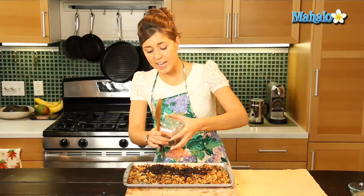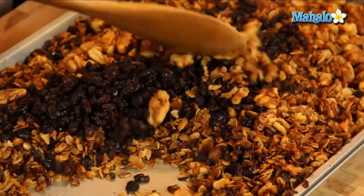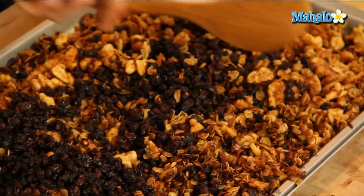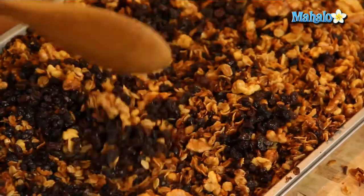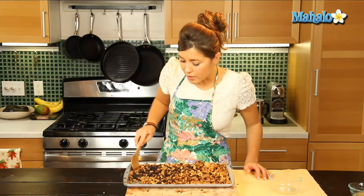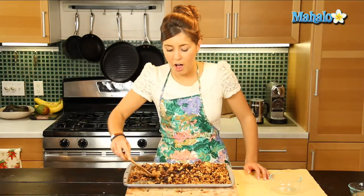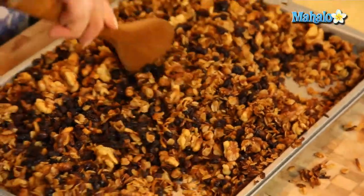Now we're gonna add this at the end because we want the currants to stay nice and chewy. And if we heat them up, they're gonna become a different texture. So let's get all that around there. And that is just such a great morning breakfast to have with yogurt, almond milk, soy milk, whatever you like with it. It's gonna taste very good.